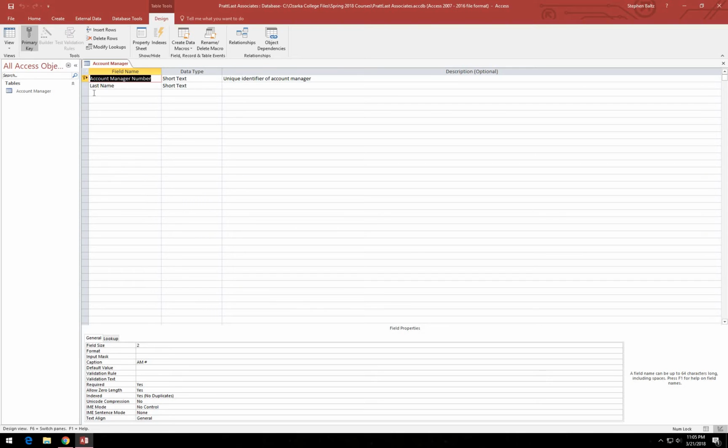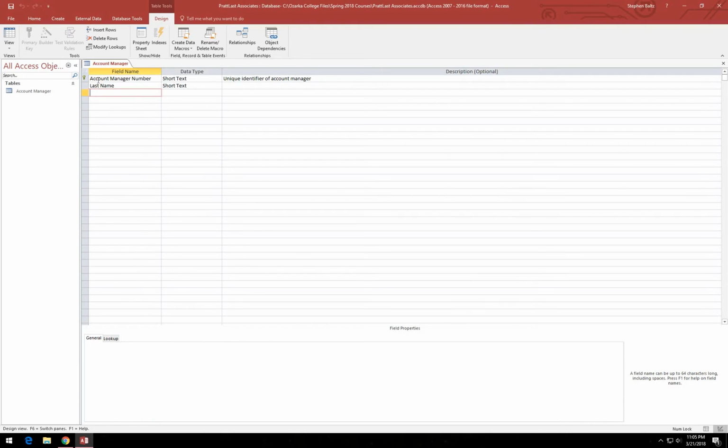Alright, so in order to enter the third field for our table, we're going to click on the third row under field name up here, and we're going to type in, you're going to again look on table 1-3 on page 9, and you'll notice the third field name is first name.